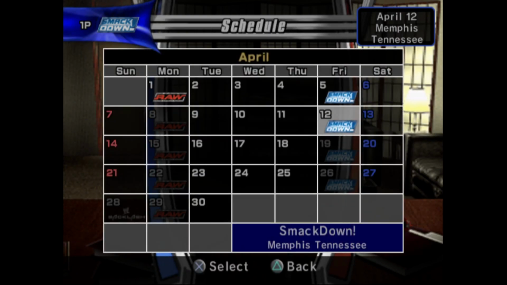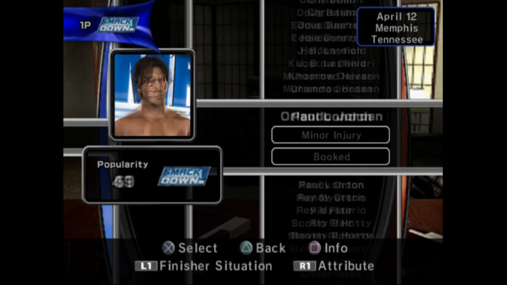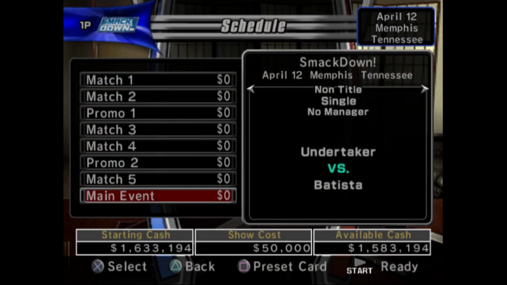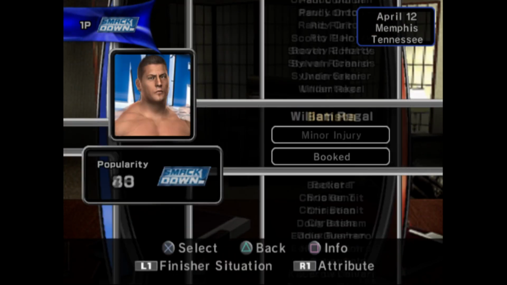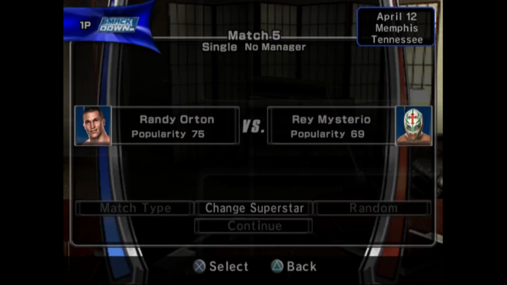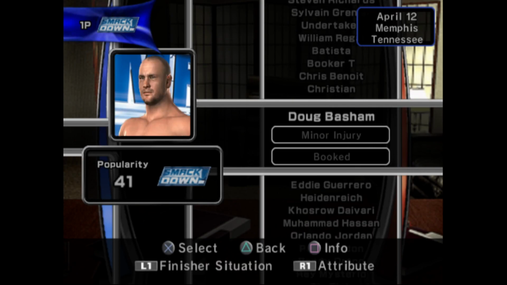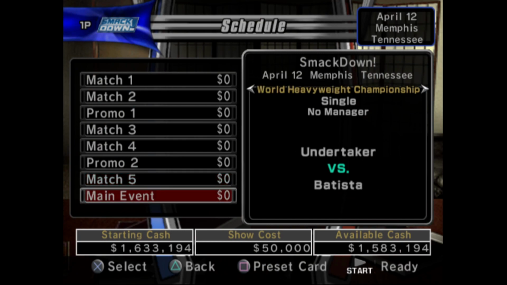Now, at this point, we don't really want to spend too much money or injure anyone, so don't do anything too crazy. You can afford to put 2 singles matches back-to-back. It doesn't really matter, because this time we're going to put it for the World Heavyweight Championship. It's the main event. It was a non-title match, and now it's this. So we can do Randy versus... Actually, no, I'll do Chris versus JBL for the US title. Or actually, what you can do is do tag team matches and stuff like that, I guess. It's up to you how you book all this.